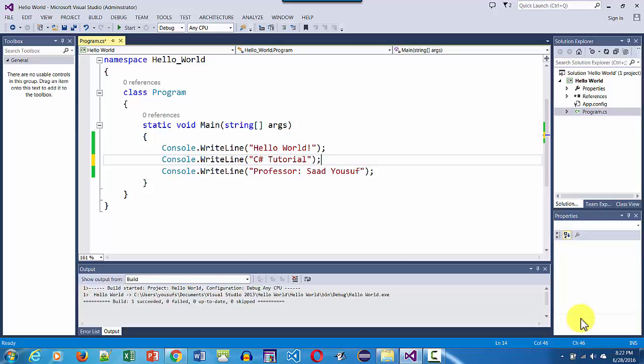Another kind of error can be generated if I get rid of my semicolon, which is a line termination, and now notice the error only gets generated in that piece. So if I bring my mouse over, now it is telling me, a very useful error, semicolon is expected. So I can click here and I can put my semicolon in place. So those are a couple of things.